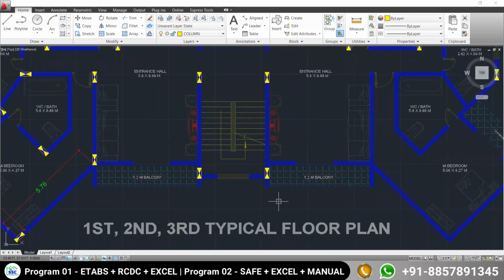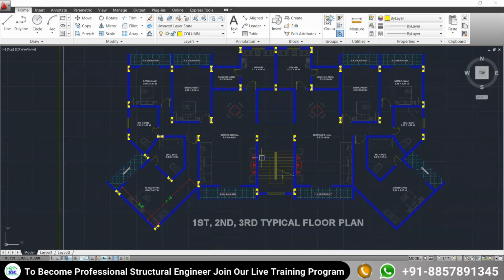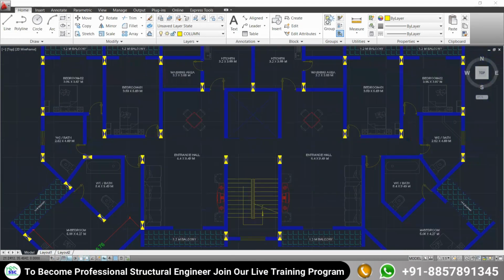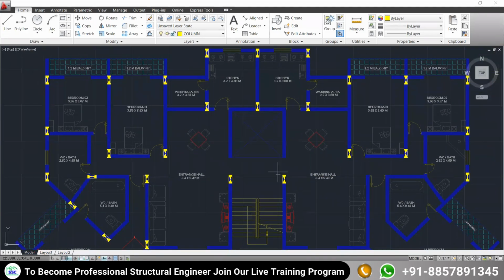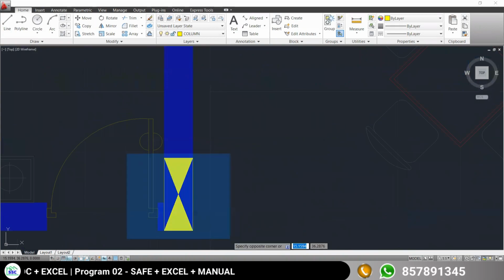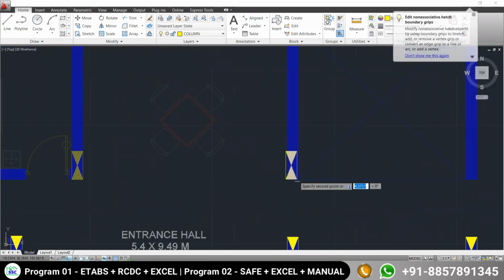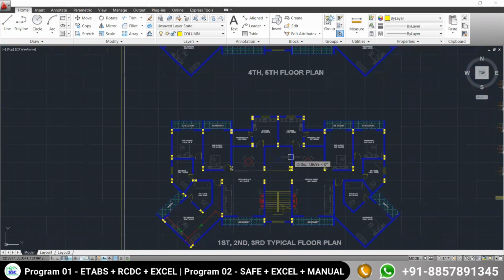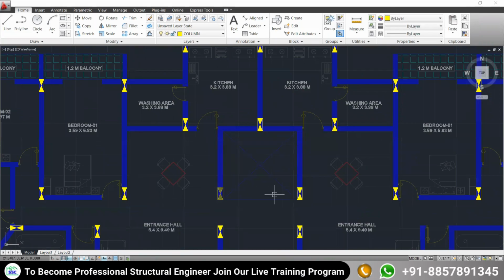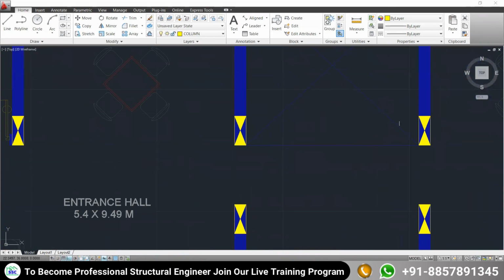Okay, this is done. So almost all the positions we have decided, but now the next problem is for this portion. So what I'm going to do, I'm going to take the column here also. Actually beam is coming from this side also. So that's why I'm taking the column here, and why I have taken the column here I will let you know on later stage.